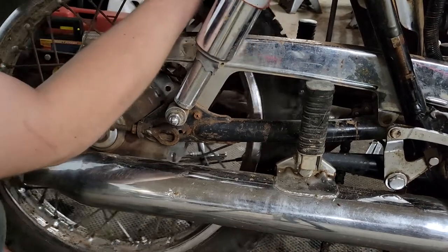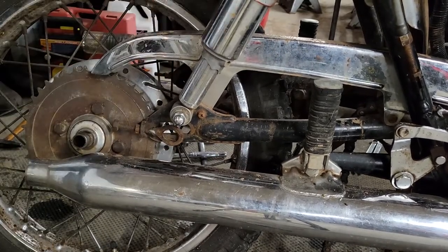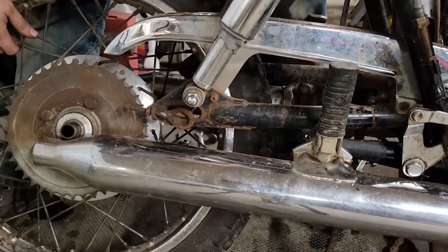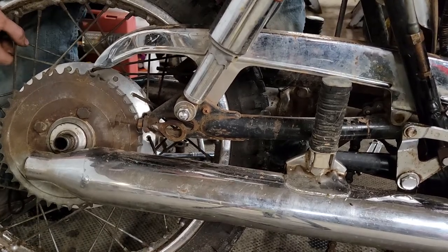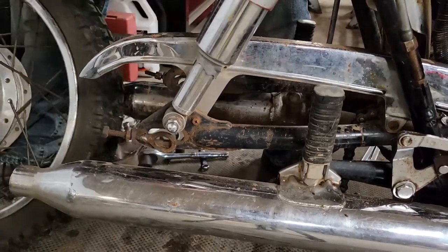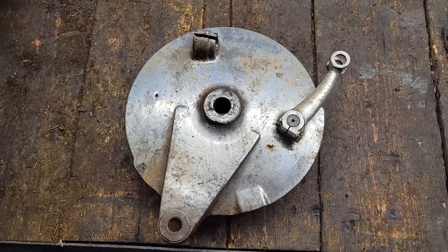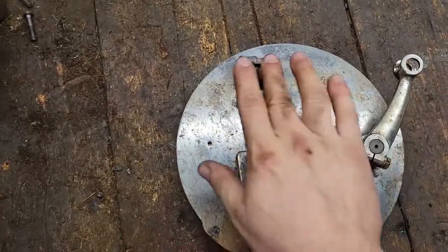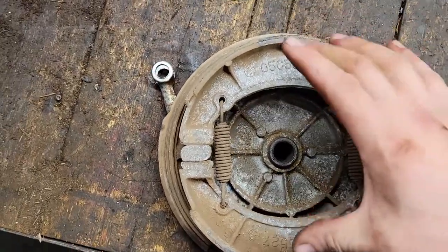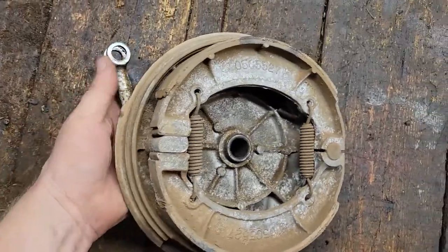Let's see if we can tip it, or if the fender is stopping us from pulling it out the back. Oh, we're tipping the bike over here. I can pick up on the back end a little bit. There we go. This is our brake plate as it would be on the bike. This is that arm that the cable mounts in, pulls on there. As that happens, these shoes expand out and expand into the drum that's built into the hub. Kind of tough to show you with one hand here.